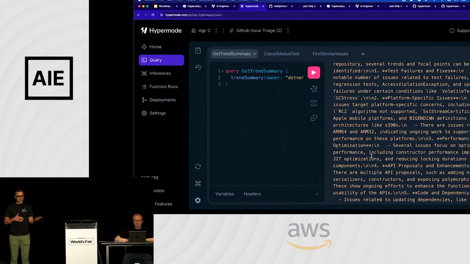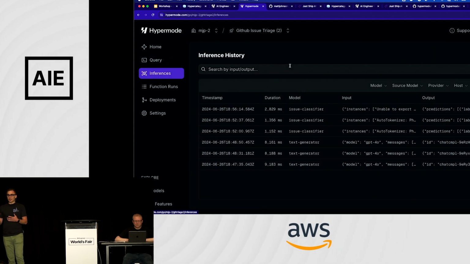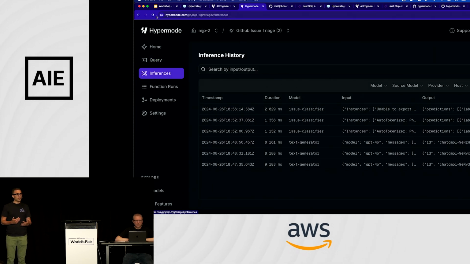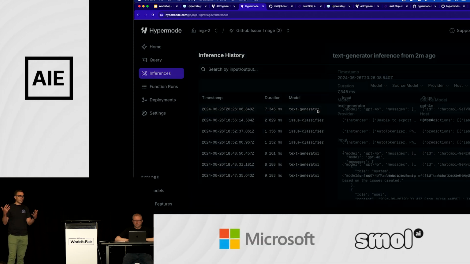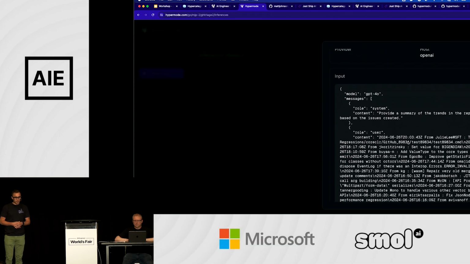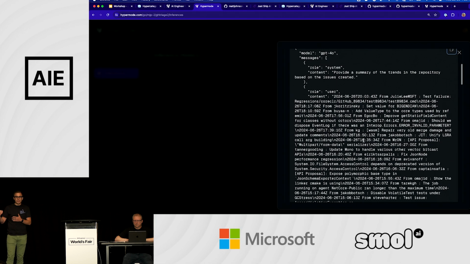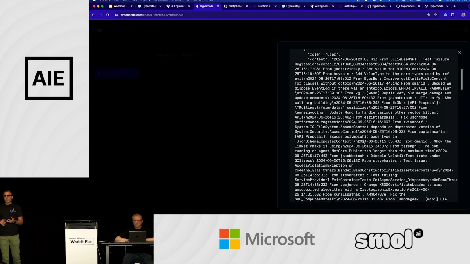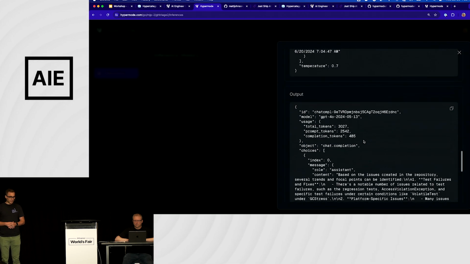So if you go to the Inferences tab, you'll see actually a history of this model run, right? Because we know that when you start to actually run models, you need more observability into that. Your app may be triggering things from the front end, dynamically prompting that model. So we make it really easy to see every time you hit a model, you're going to get one of these entries to understand how long it took, what was the input, and what was the output. So you can start to debug this with additional visibility.